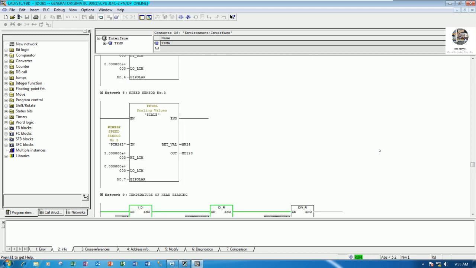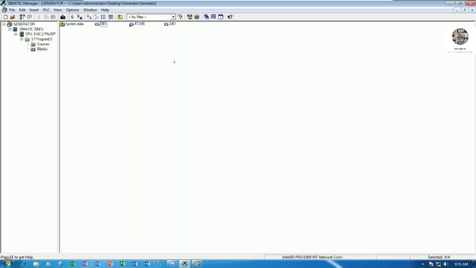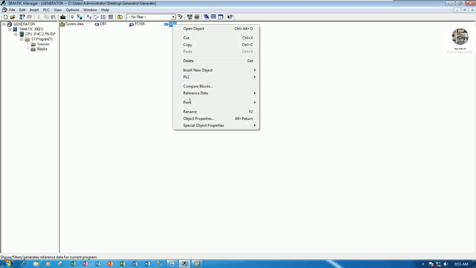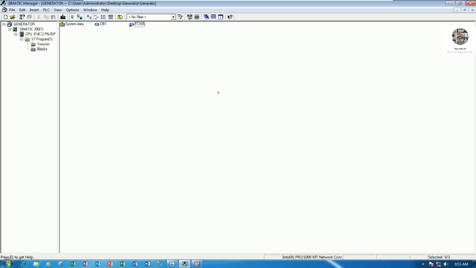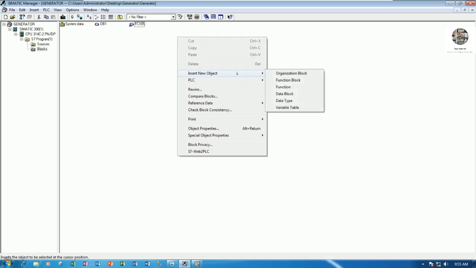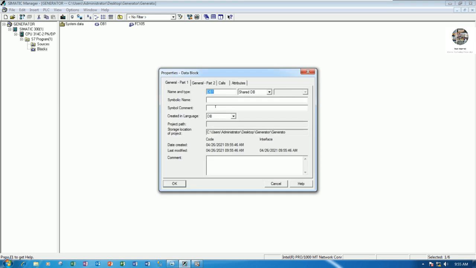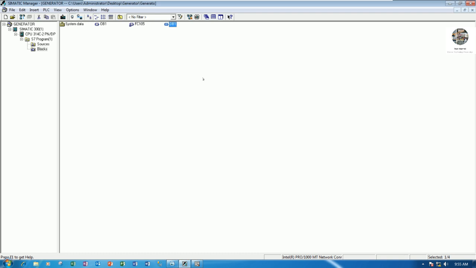So for example, to create the alarms, let's create the data block. Okay, I will delete this one first. To create the data block, let's go to blocks and then right click here, insert the new data block. Okay, and this is data block number 1, for example for alarms.